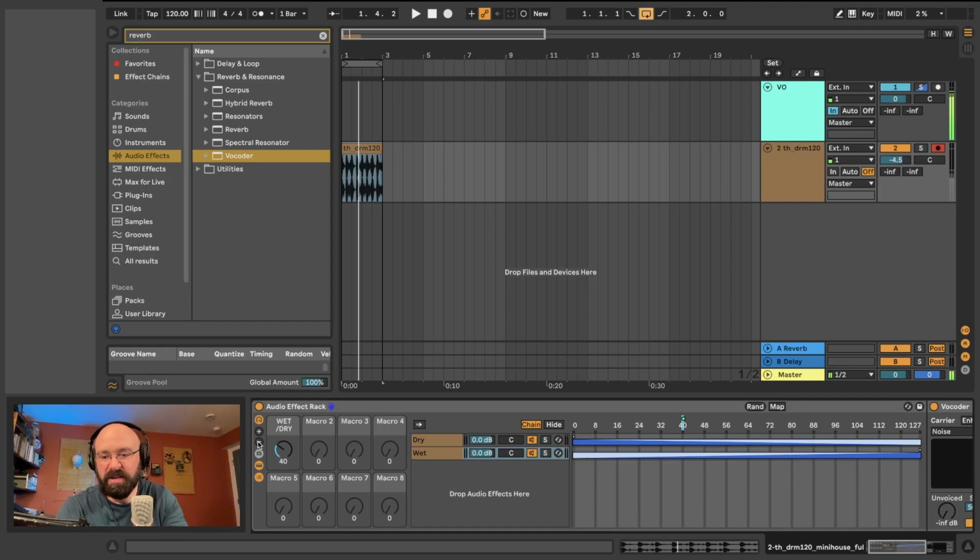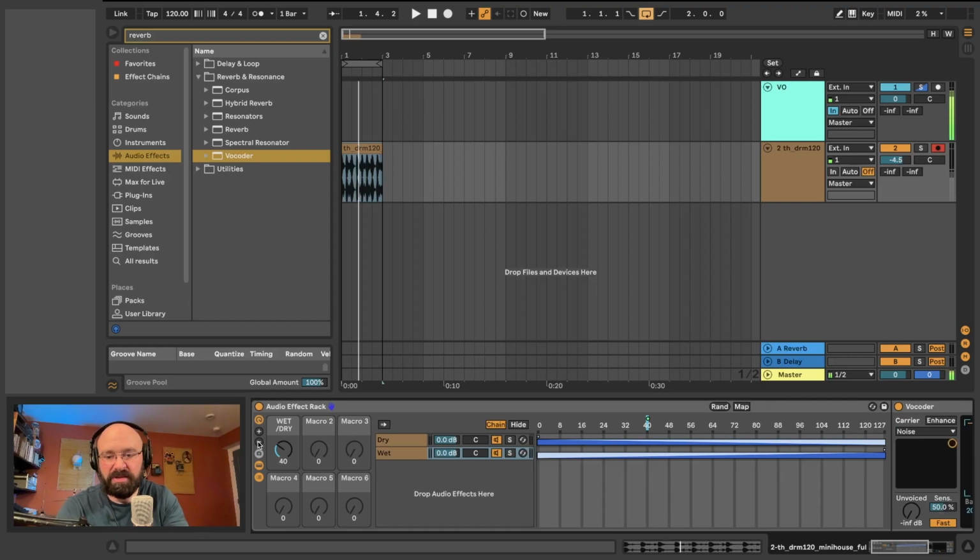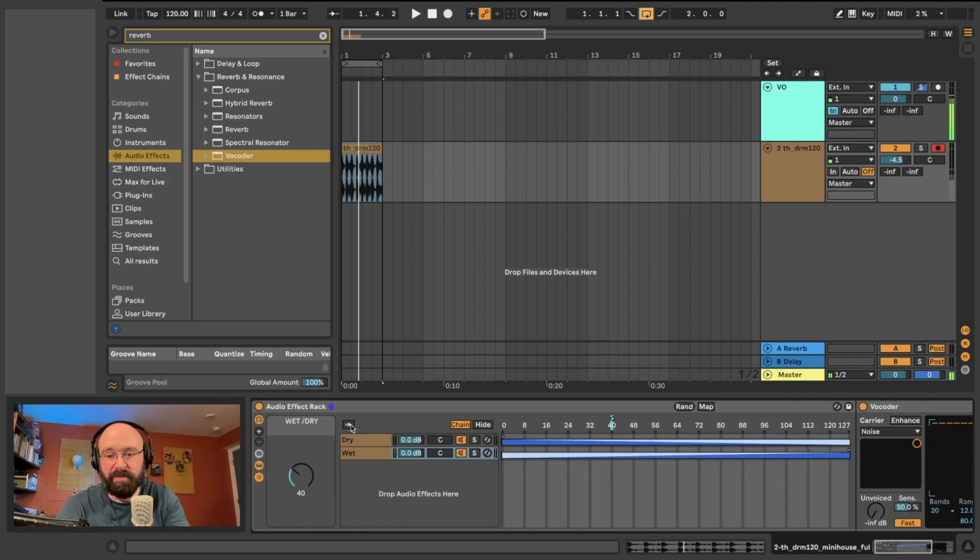Got all these macros here. It feels a little full, right? Let's hit this delete button. Delete some of these other macros. Bam, now you've got one. Look at that. Look at how cool that is. It's kind of boring gray, right? Let's make it a big red wet/dry button.